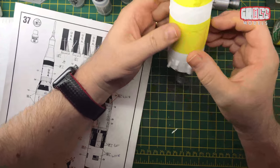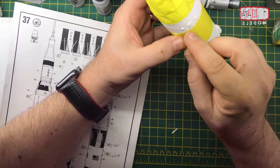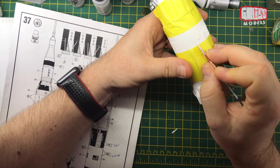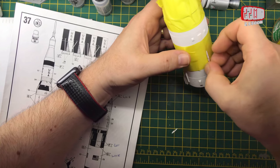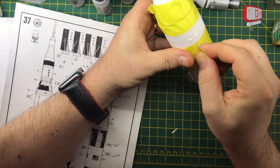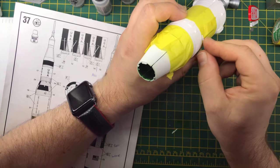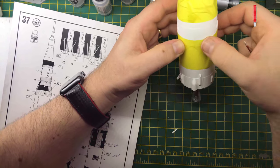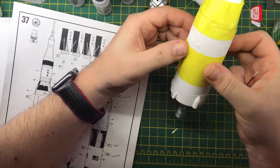Now obviously there's a couple of places like this that's definitely going to be a problem, and the edges around here. But the other bits that are going to be the problem is each and every one of these little seams. So I will try and get it marked in and stuck down to all of it, but I know it's not going to work. There's too much is going to bleed through, because you're never going to get it into all of the grooves. So what I'm going to do is basically go over and wipe first.